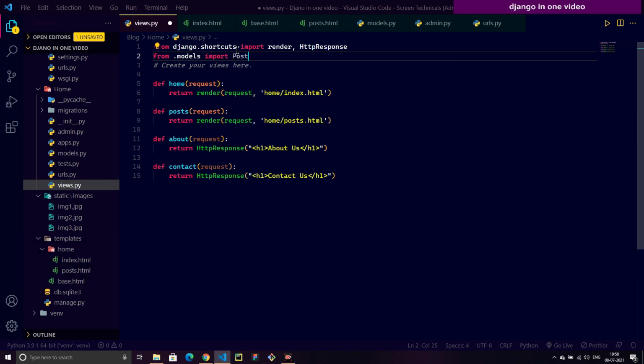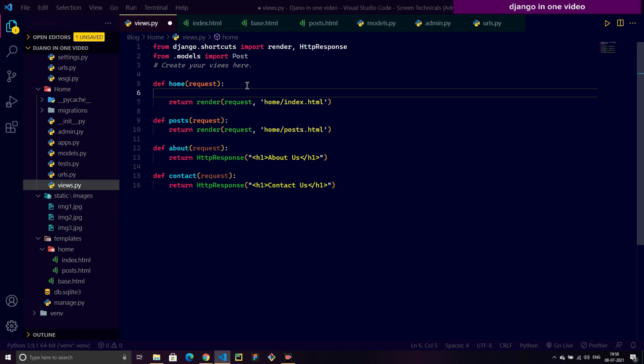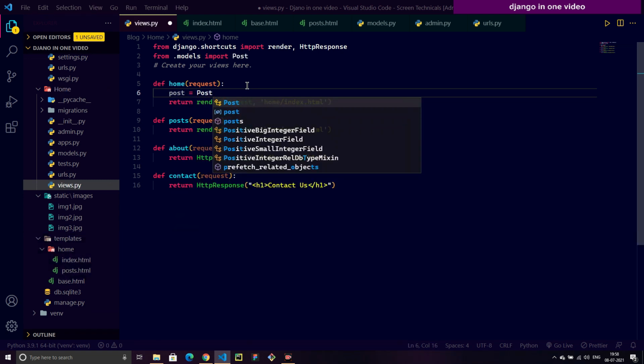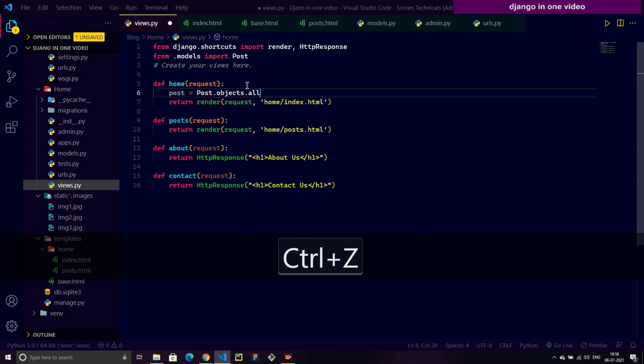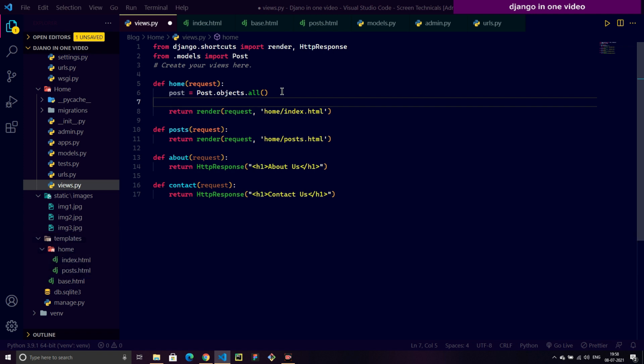I'm importing my Post model at this point, and then inside this home function, let's say post equals Post.objects.all(). This means I am fetching all the posts from my Post object.